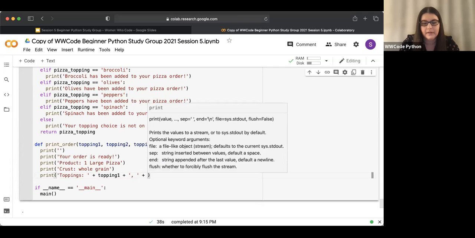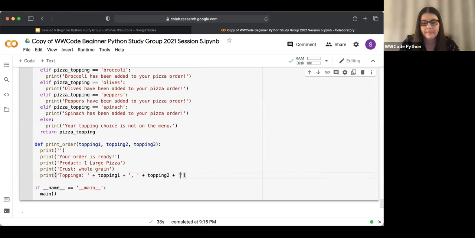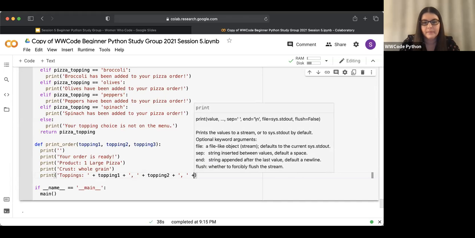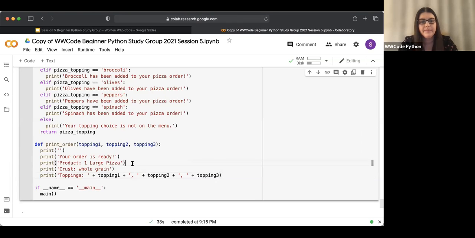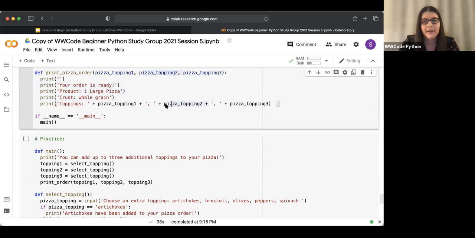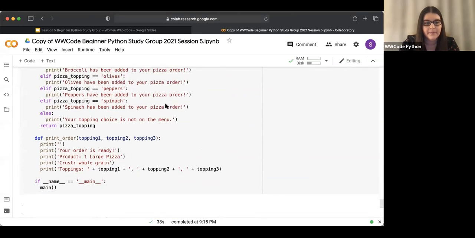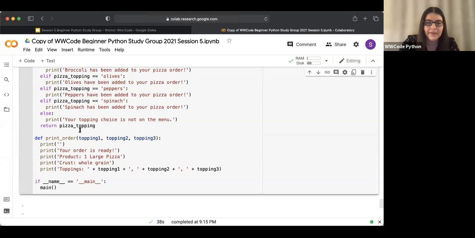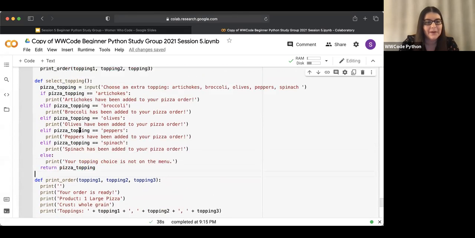Add commas in, topping 2. I think I did that correctly. Let's double check. Yes. Okay, so I think I did everything correctly. We will find out in a moment when we run our code.